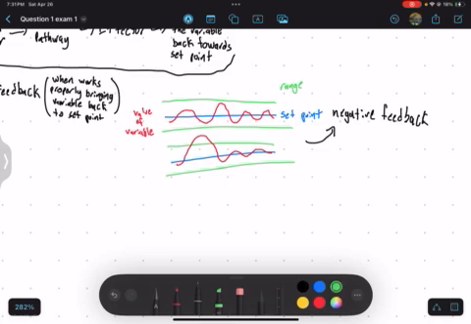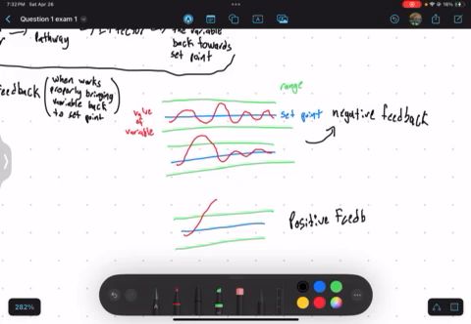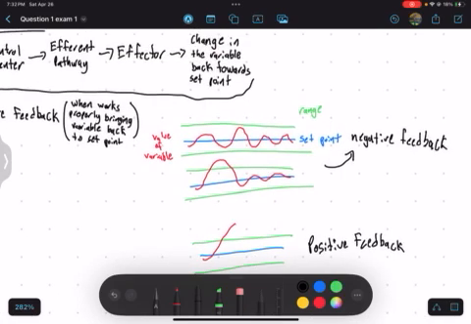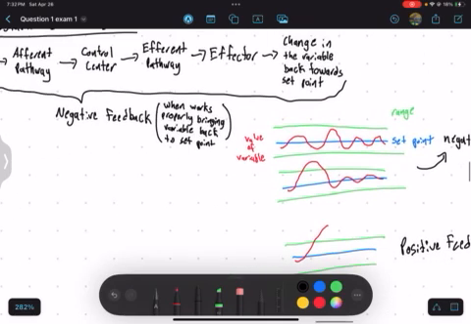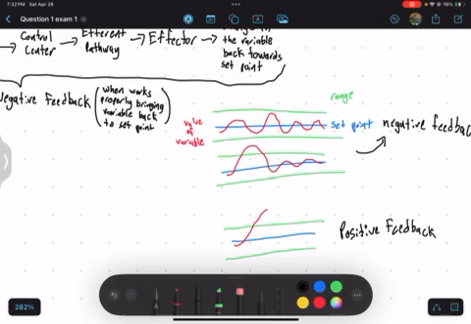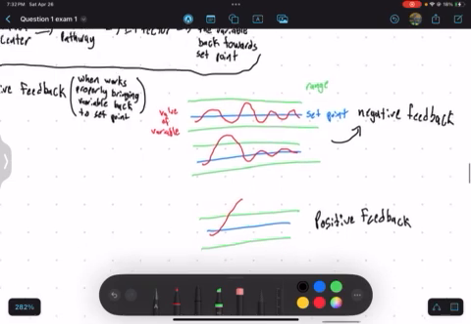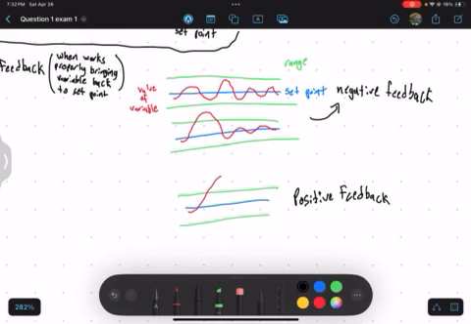Positive feedback is whenever our variable leaves that range and doesn't come back. That means something within our system is broken. Maybe it is the efferent pathway to where it's not allowing the signal to get back to the effector. Maybe something is wrong with the effector that's not allowing it to release something. Or maybe it's the afferent pathway not getting to control center. There could be a list of different points in which the system can be broken, causing positive feedback.